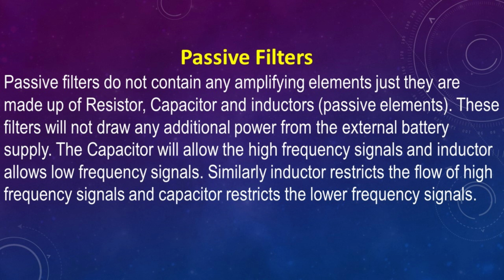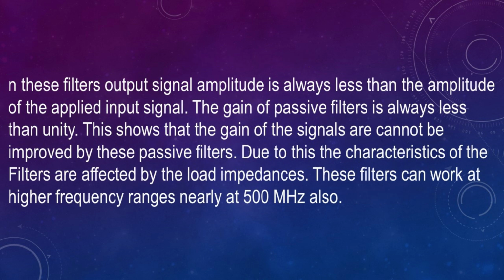Similarly, the inductor restricts the flow of high-frequency signals and the capacitor restricts lower-frequency signals. These filters' output signal amplitude is always less than the amplitude of the applied input signal. The gain of passive filters is always less than unity. This shows that the gain of the signals cannot be improved by these passive filters.